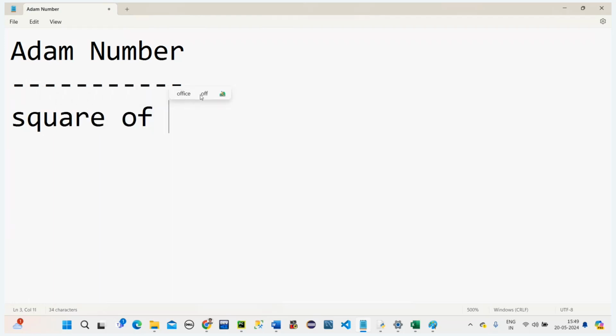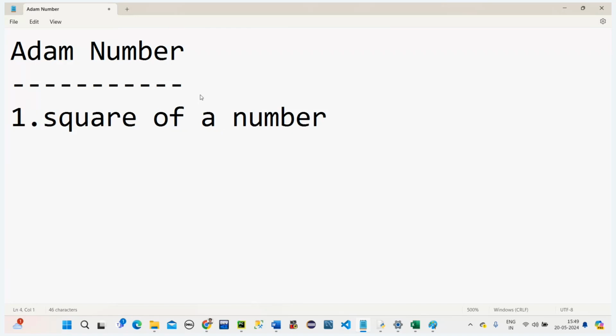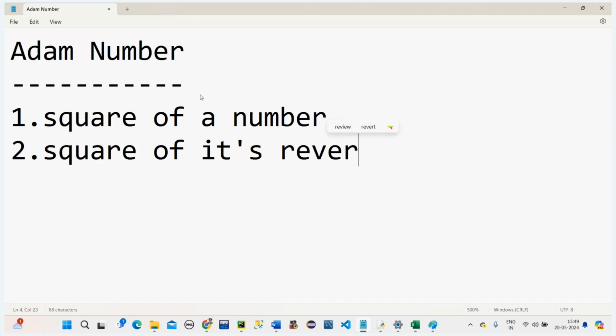The first one is the square of a number, and the second one is the square of its reverse. Both have to be equal.